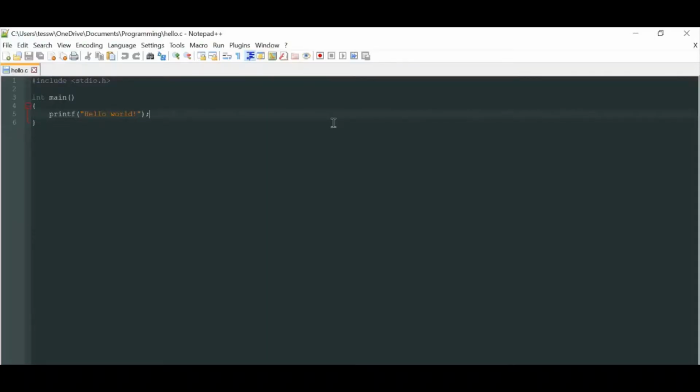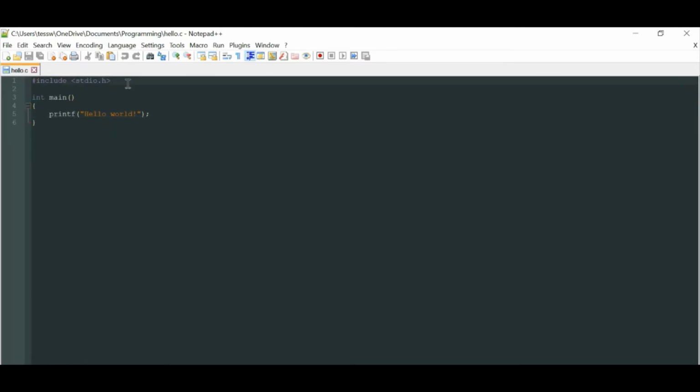As always with a new programming language, we're going to start with the Hello World program. So we'll start with the Hello World printing itself. To print in C, you say printf, which stands for print formatted, and the string Hello World with a semicolon at the end. If you've seen our previous videos, you'll know that this here is the main method, which is your entry point into your application, meaning whatever is in between these brackets here, our Hello World statement, is the first thing to be executed.